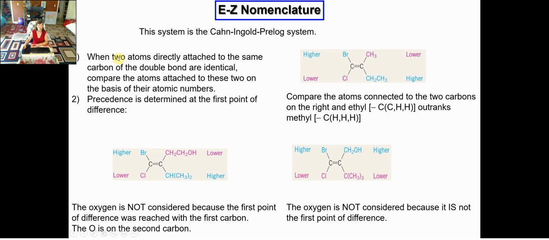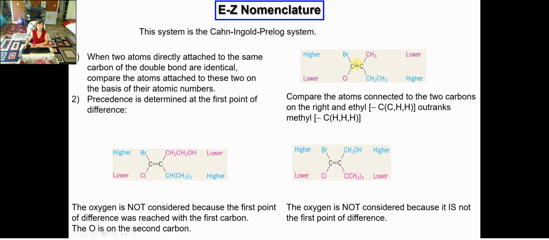So let's see. When two atoms attach to the same carbon of the double bond, if they are identical, such as carbon, double bonded carbon, you have carbon, carbon, the first atom, both carbons, what are you going to do? They are identical. Therefore, you compare the atoms connected to that carbon. This pink colored carbon is connected to 3 hydrogens. This indigo colored carbon is connected to 2 hydrogens and 1 carbon. In this case, the isopropyl will have a higher priority. The priority you determine is based on the precedence determined at the first point of difference.